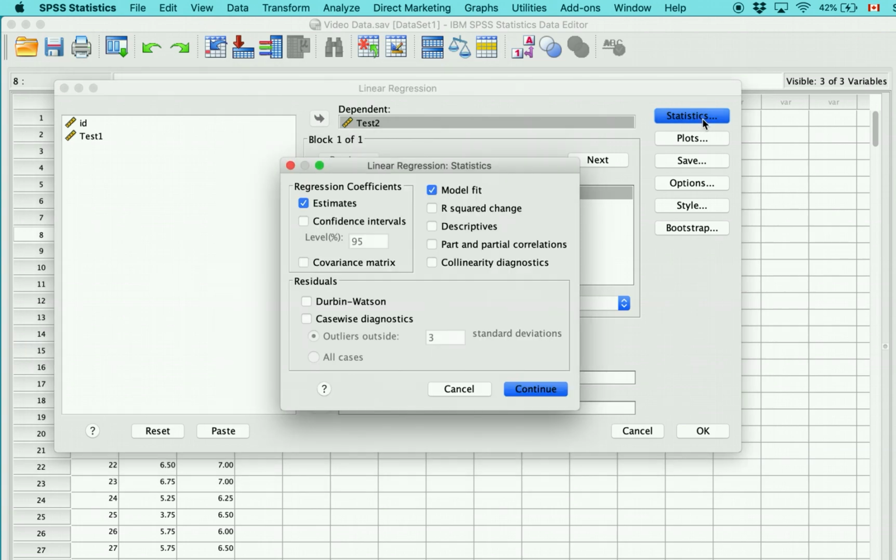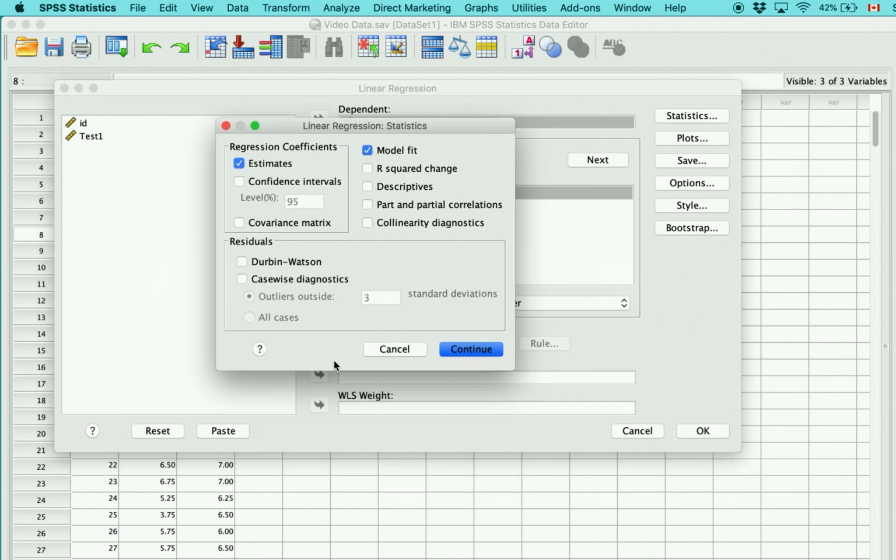And then on the statistics side, if you open this box here, model fit is going to give us that R square value and tell us how well the data fits the model. In terms of the regression coefficients, if we select estimates here, this is going to give us the value for the slope and the intercept. You can also ask it to give you the confidence intervals around those estimates. That's up to you, but you don't need it for this course. And if you're interested in the error around your regression line, you have some options here as well, but we're going to leave that for now.